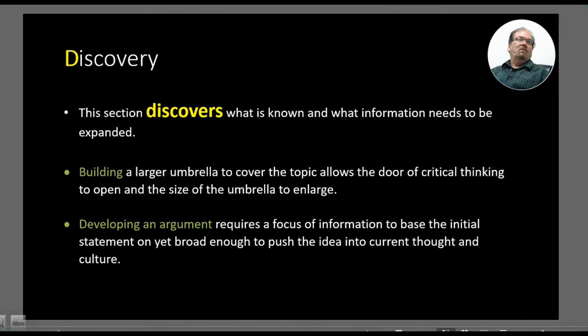So we want to expand our information so that everything we can talk about in our culture or outside our culture is there. And then we want to bring it down into a statement, only one statement, and big enough so that we can have a little argument. That's what we want to do today.